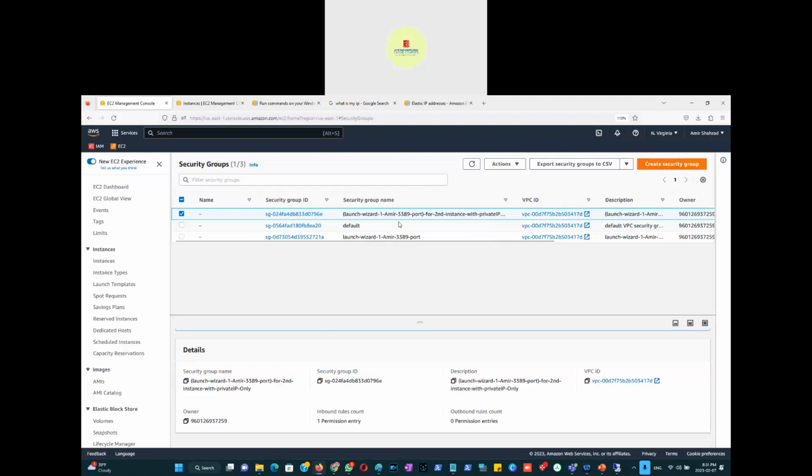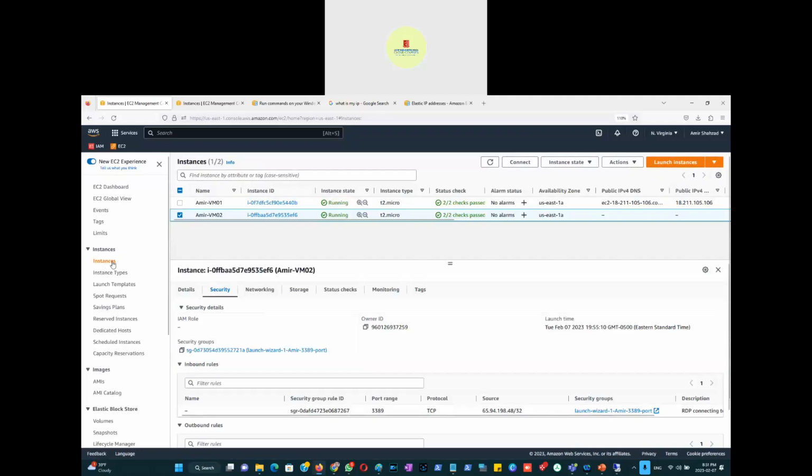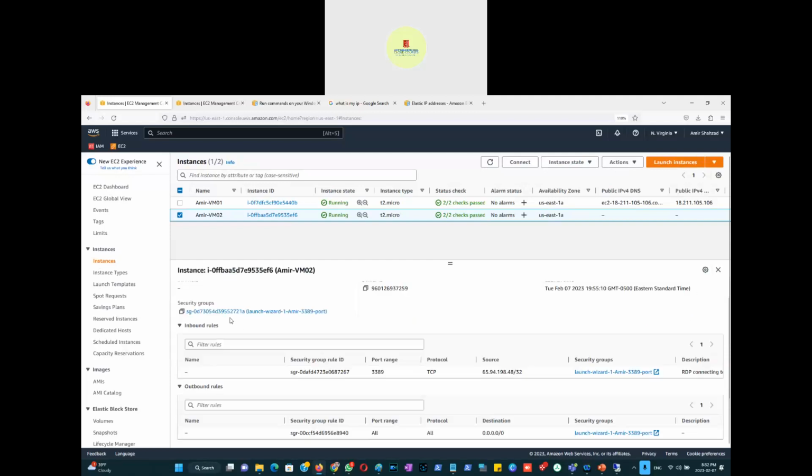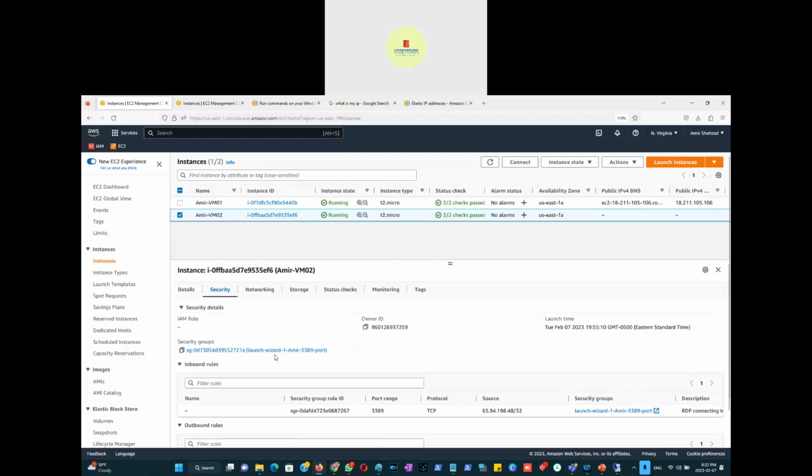Security group to CSV. No, no. So yeah, the security group is created, but there's no way to attach it to an instance from here. So I'm just going to go to the instances and check whether, for some instances, I can attach a security group, detach and attach, right?